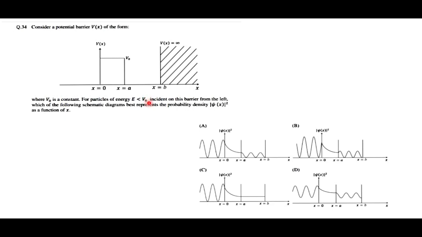No, sir. We are saying that k will be small because V naught minus E will be smaller than E. Because E may be negative, then you are saying V naught plus E, right? So in that case, it will be different. No, sir. V naught minus E could be smaller than E or it could be larger than E. Accordingly, lambda could be smaller or could be larger in the first region.